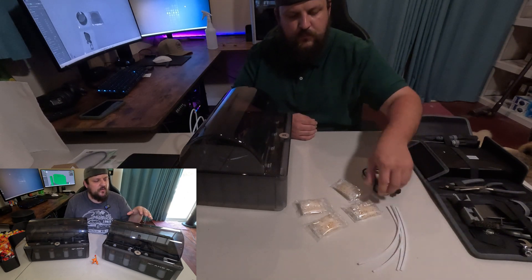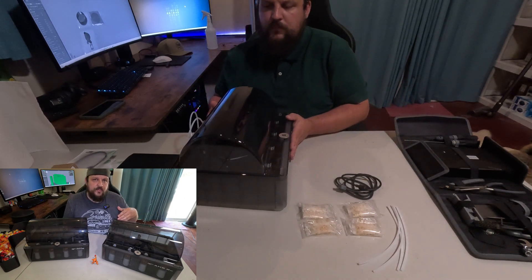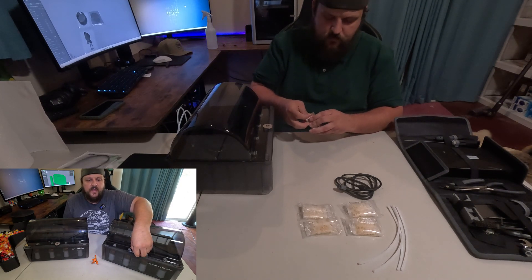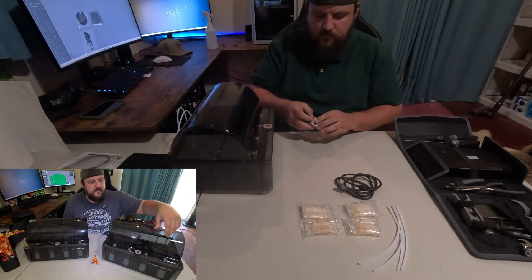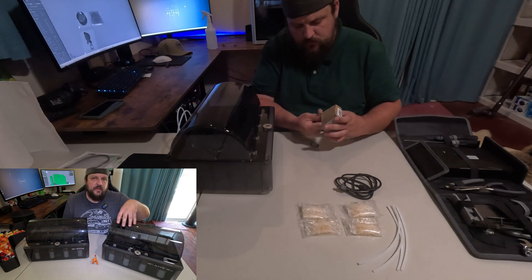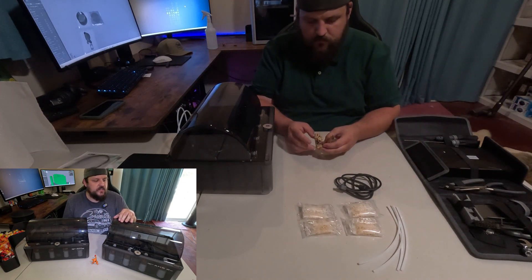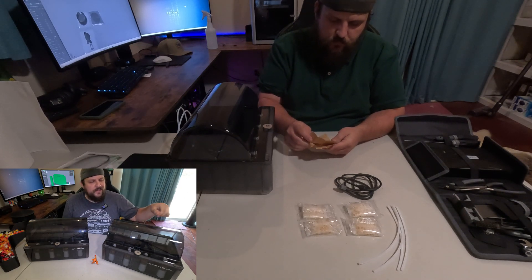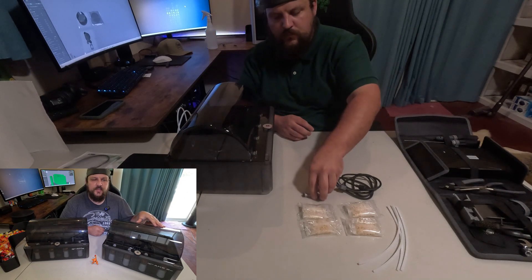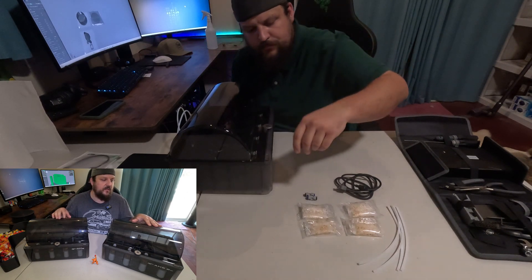For my final thoughts on the AMS 2 Pro: I really think Bamboo knocked it out of the park. Having the ability to dry four spools at once, with the venting feature to get the humid air out — you don't have to burp the machine every now and again — is really nice. I think the ceramic inlets for the filament are a huge necessary upgrade compared to the original AMS. I wouldn't say this is a generational upgrade — I think it's just an iteration on the original. If you're printing just in PLA and you don't live in a humid state, I really don't think the upgrade is necessary. The original AMS is going to do perfectly fine.